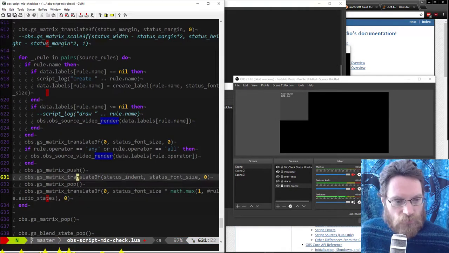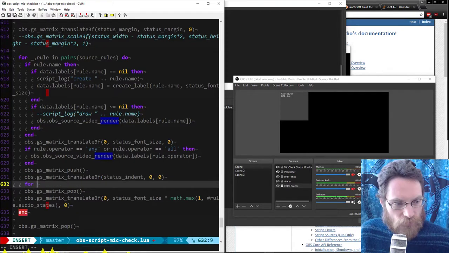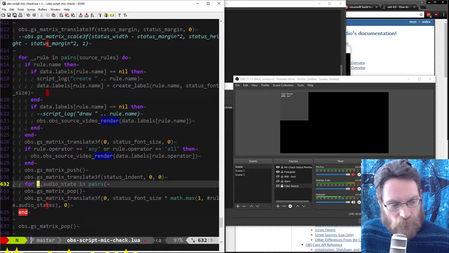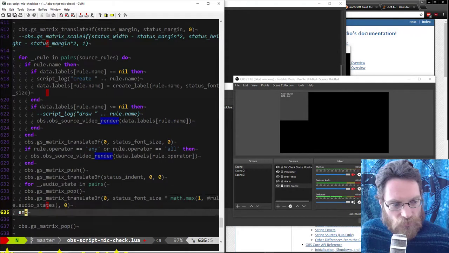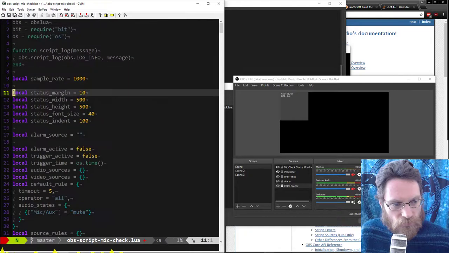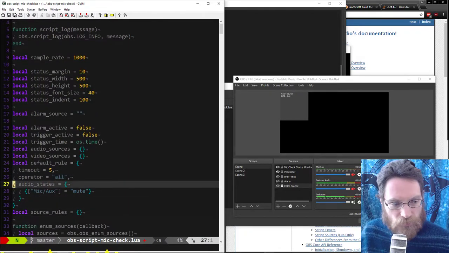All right, and then you actually do not go down yet. We indent, we do for state audio state in. Oh no, we do need a name. Name is a convenient key. But I think I saw the... No, I do in fact need the full pair there.